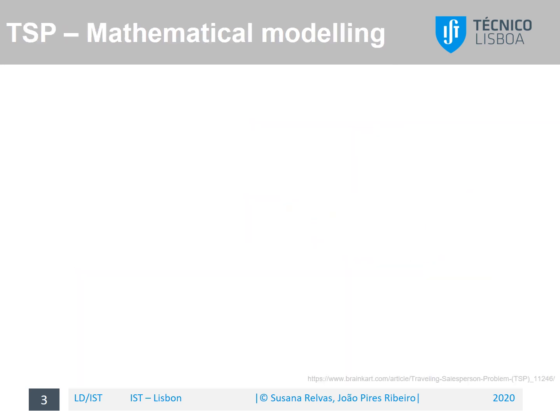To solve this problem, we want to create a mathematical model representative of our little supply chain. We can quickly identify what is going to be the decision. We want to know the route of the salesman. We want to know what is the location he is visiting first, and then from that one to the other. For that, we can use a binary variable denoting 1 if the arc between location i and j is used in the route, or 0 otherwise.